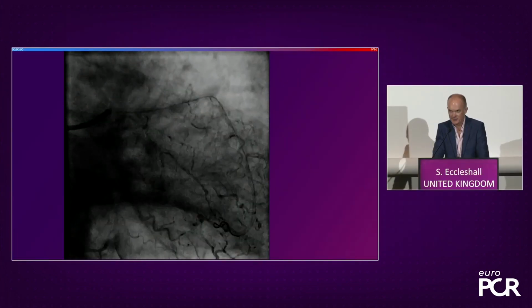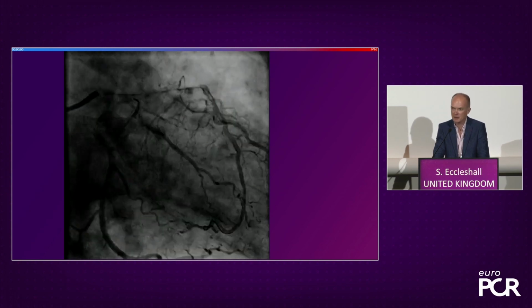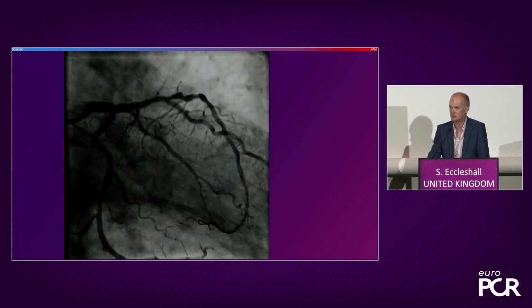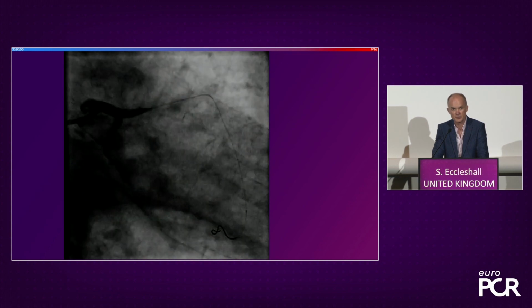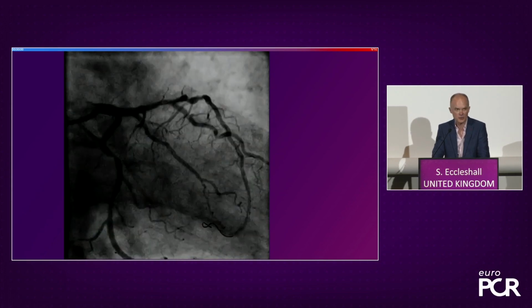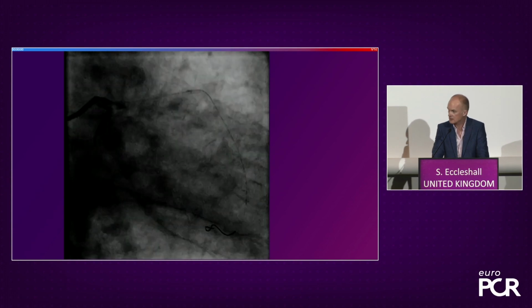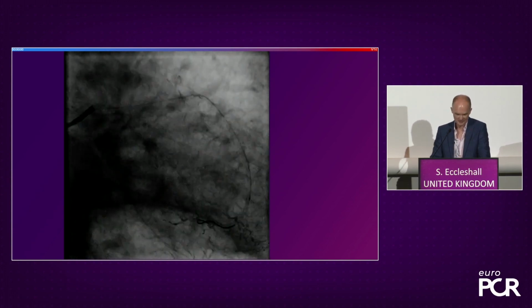So if we hadn't got a good enough result, the first thing we'd do would be go back with the same balloon, a bit higher pressure, a bit longer. If that doesn't work, we change to whichever speciality balloon you like. So we use a lot of Scoreflex and a lot of NSE alpha, again 1-to-1. And again, if it's not working, slightly higher pressure, slightly longer, trying to get rid of, for example, the recoil that you may be seeing. And we discuss this every week, don't we, on a Monday evening.